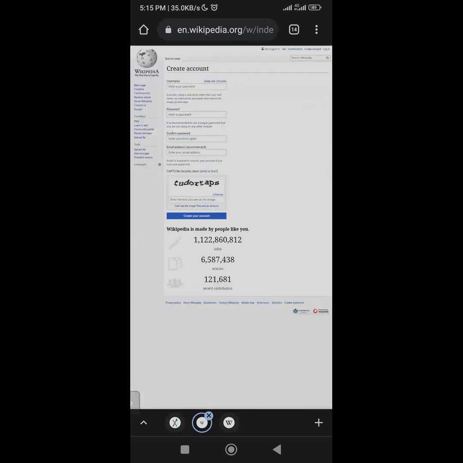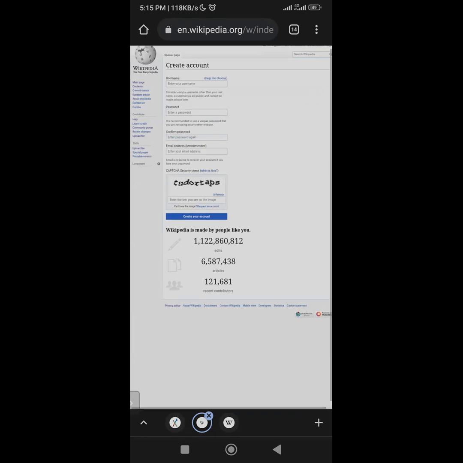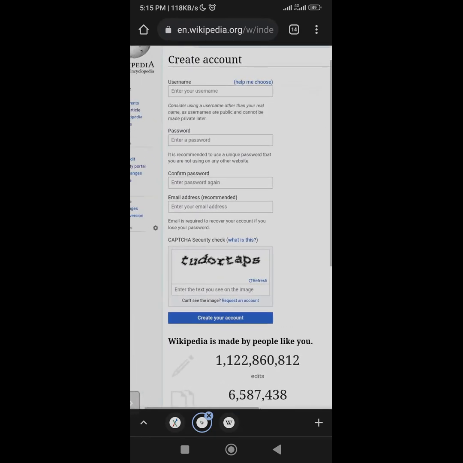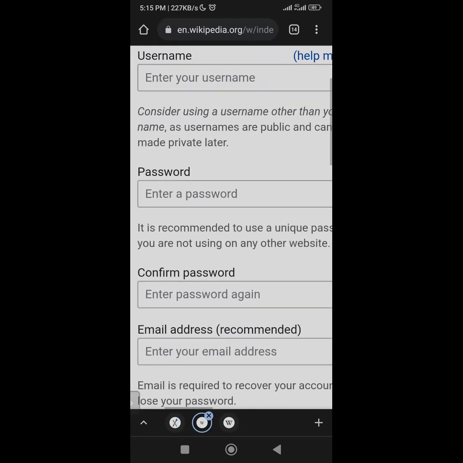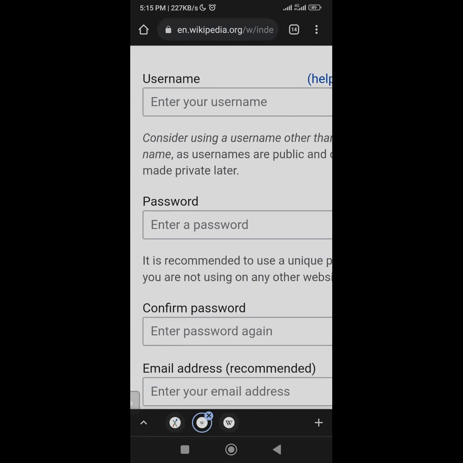So you click on create account and it brings you to this section. Now on this section, you have to think of a username. Your username can be your nickname, it can be your full name, but please make sure your username is not too long, so that you will not have problems with it. It's best that your username is not too long so you don't cause confusion, right? So you can think of a username, let's say Suleiman.